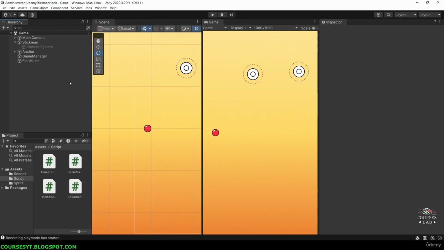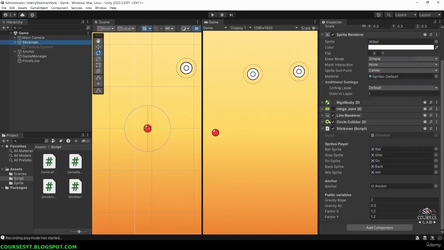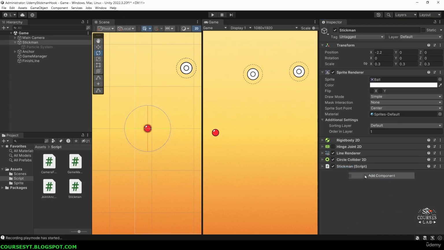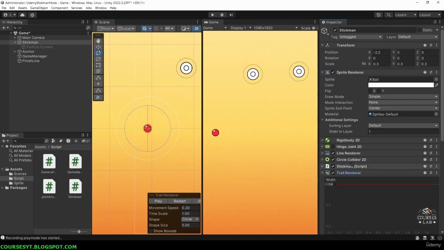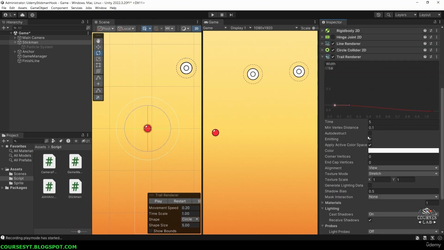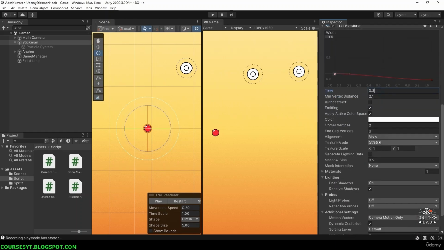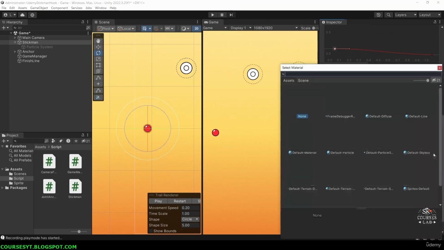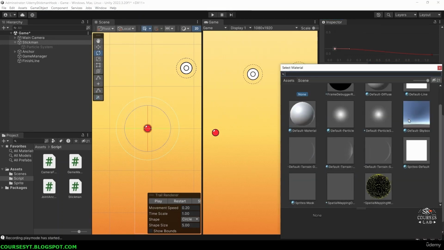Let's create a trail. So select the Stickman object and add a trail renderer component. Now set the width like this. Change the time to 0.25 and select the default particle system material.